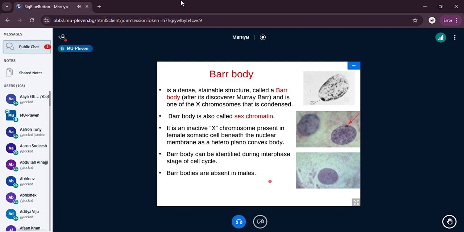Sometimes it is possible to see a Barr body in male cells, don't worry. It's rare and usually don't think it's a kind of pathology. Sometimes it is, because there are some numerical syndromes caused by numerical mutations, like Klinefelter syndrome, which is characterized by 47 chromosomes, 2 X and 1 Y. Generally, Klinefelter patients are males, but in their cells it's possible to see a Barr body because they have 2 X chromosomes. And this is one of the possibilities to diagnose Klinefelter syndrome with cytologic instruments.